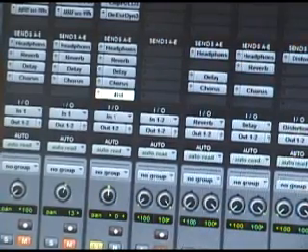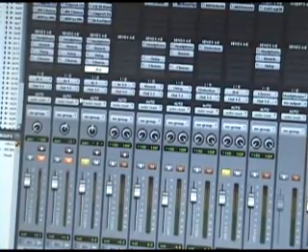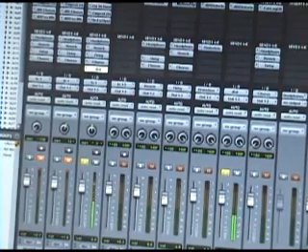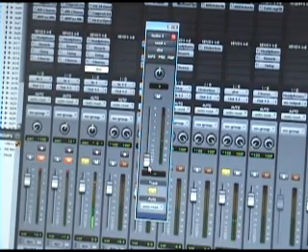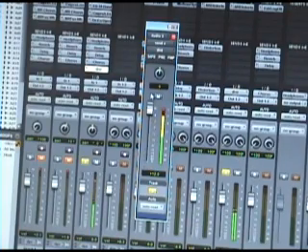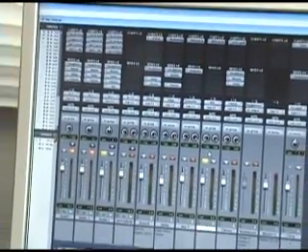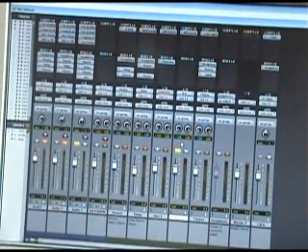Alright, so now I soloed both of them, and you just go ahead and get a quick check, see if it's working. She got that attitude. And as you can see, it's going through it. You get this little meter right here, and it tells you how much you're sending to it or not. So I'm not sending any. She got that. And now I'm sending a lot. She got that attitude.